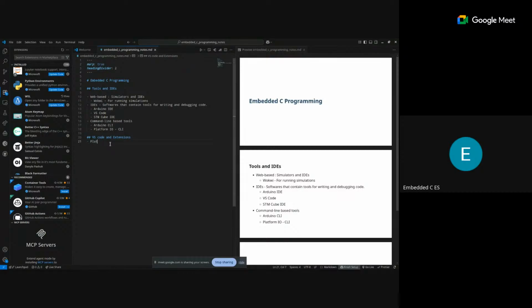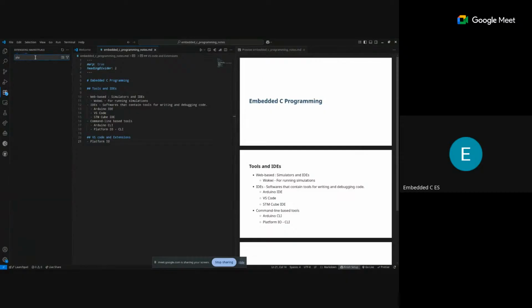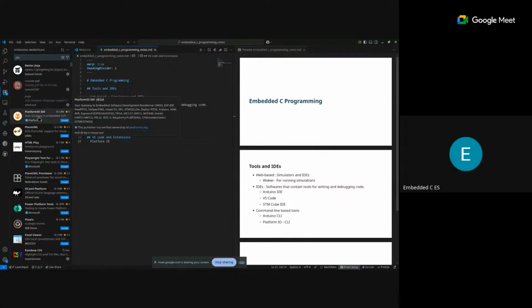One is PlatformIO, which can also be used as an extension in VS Code. That provides you a GUI-based way to run things, so you can install it. This will give you UI-based project setup instead of a command line-based approach. So yes, the PlatformIO extension is there.